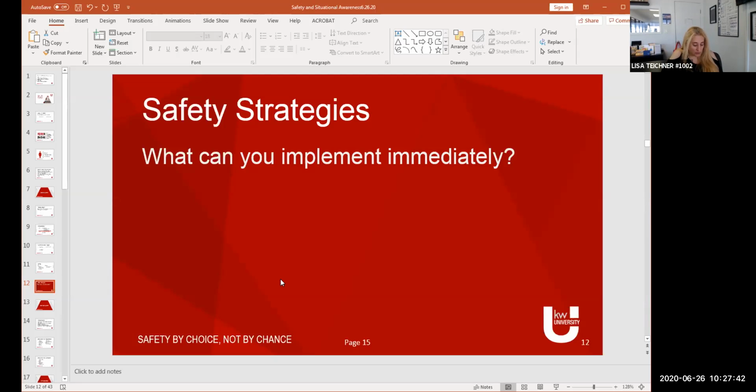And then outdoors, park in well-lit spaces, and report any parking lot lighting that's not in working order. So basically this is really just for you to be able to use as a checklist. And as we go through, the booklet's going to recap and give you some tools that you can then take to your office or implement yourself.